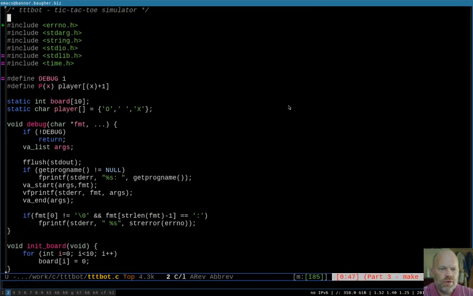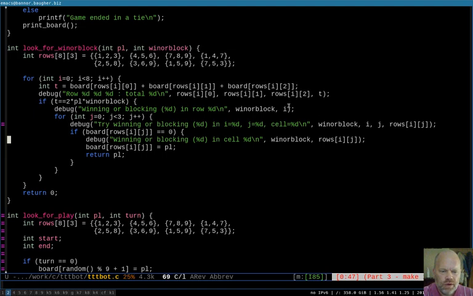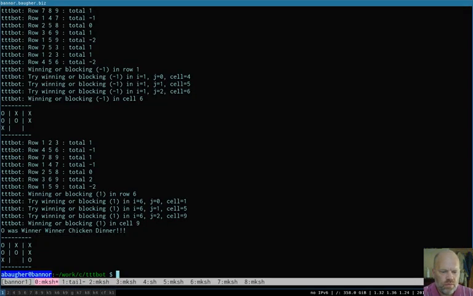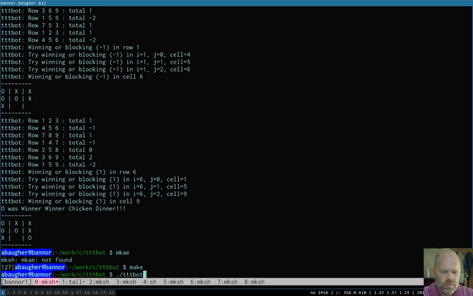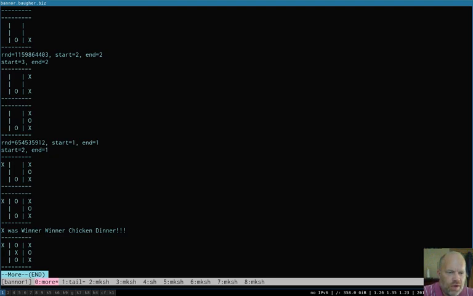Okay. We're going to have to turn the debugging back on. The debugging is on. What did I turn off? Well, nothing, I guess. Okay, so we need to just... Okay, here's a game that X won. How did this happen? X took the bottom left, bottom right corner, and then O took a side. X took the opposite, and that seems correct, that X would take that up there. And then O had to block in between that, which makes sense. And then X took the opposite corner.